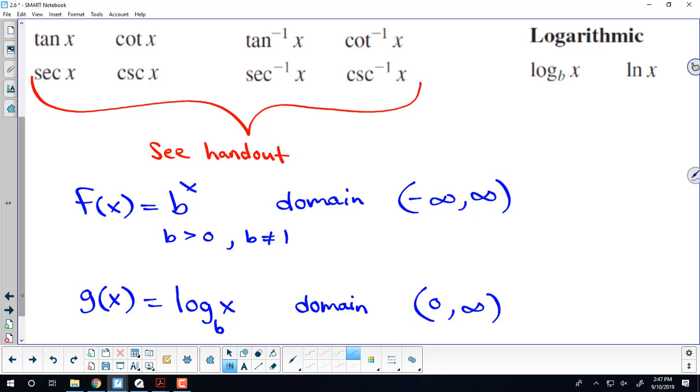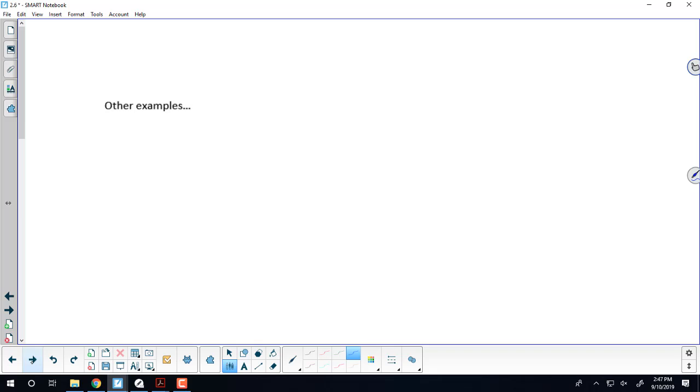Okay. I do have another example to work, and it is related to continuity in the sense that when we're able to directly plug something in and evaluate a limit, that's based on the idea of continuity, but it also tests our other skills from previous material. So let's compute the limit as x approaches pi over 2 of the function 5 times sine x minus 1, all over cosine squared.